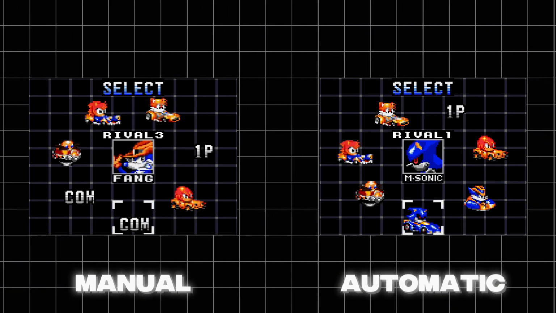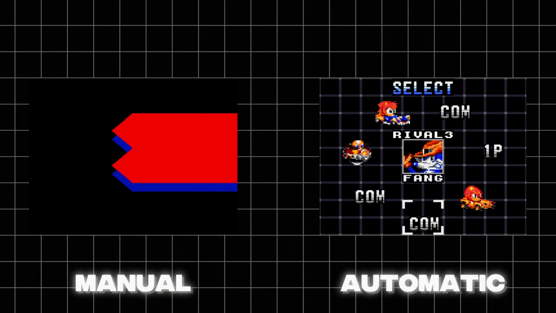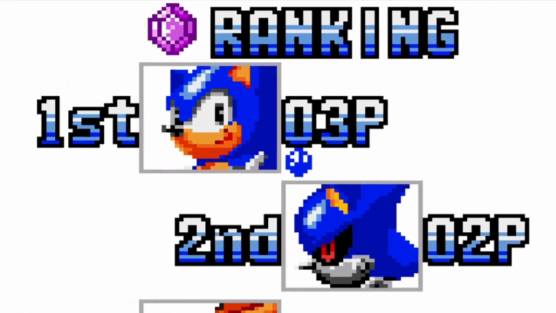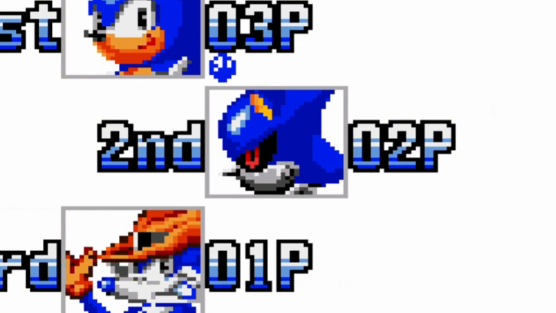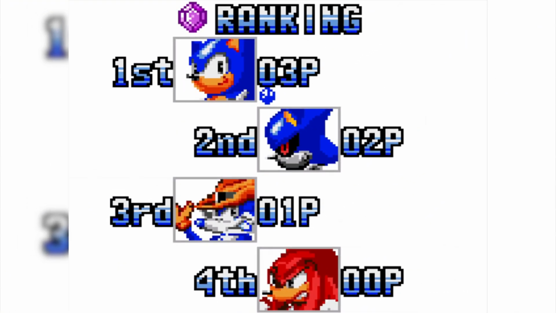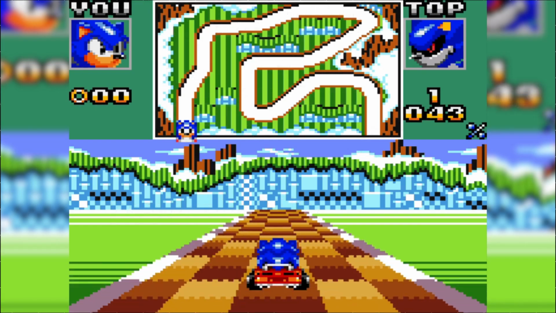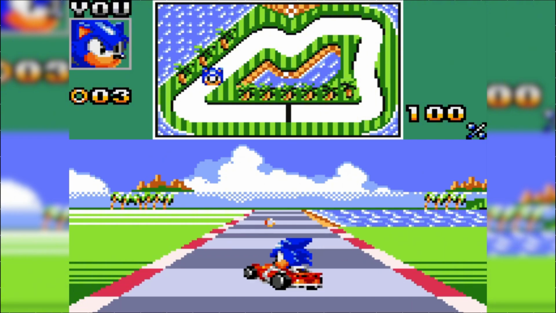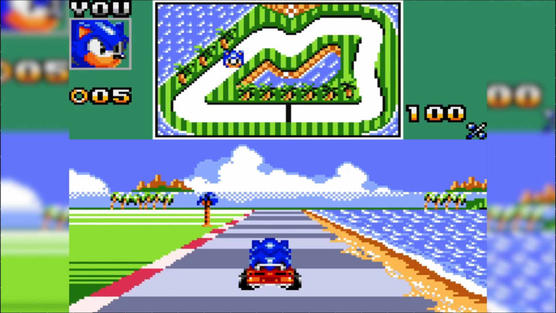The Chaos GP is a set of 6 races, played with 1 player and against 3 CPUs. You can choose your opponents, or you can have the game choose for you by choosing the automatic option. You automatically start in 4th place in the first race of any GP, and every time a race concludes, 1st place gets a Chaos Emerald and 3 points, 2nd place gets 2 points, 3rd place gets 1 point, and so on. When the next race starts, the position you finished the last race with will determine the one you start in the current one.